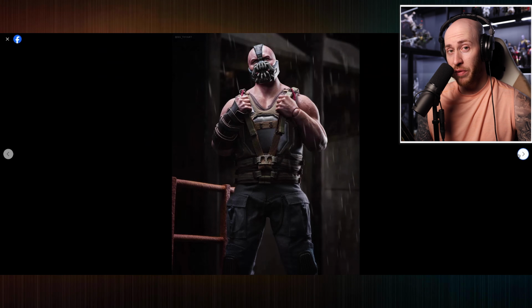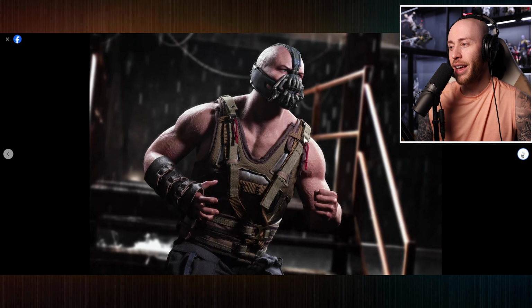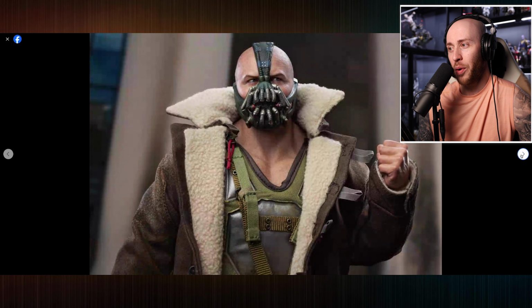This one, custom face and body with the actual scars. Of course, primarily seamless from everything except for the wrist peg that is visible on the left-hand side, but you can pose that away pretty easily and find a way to really not be concerned all that much about it. Or if you want to put the jacket on him, you can totally do that too. But for me, I love the sleeveless look for this figure.